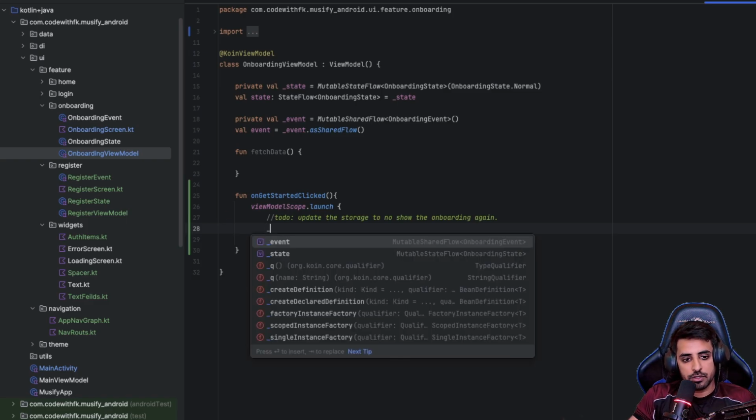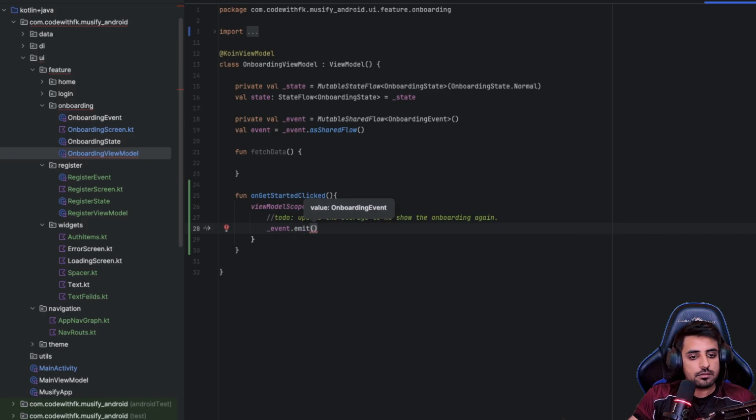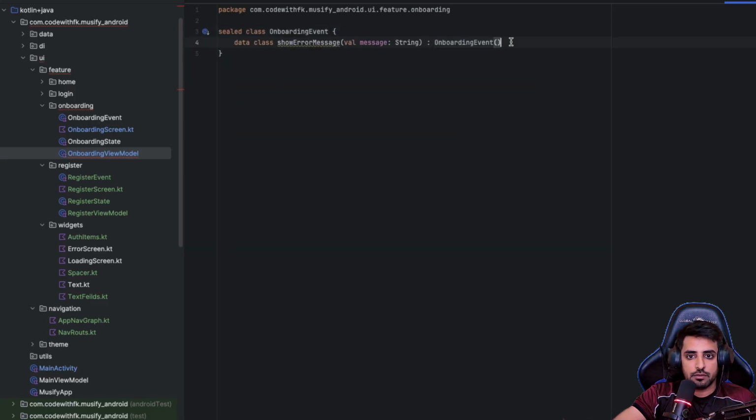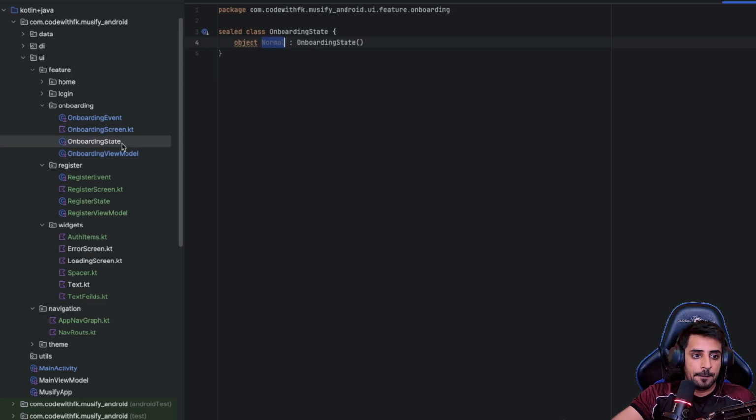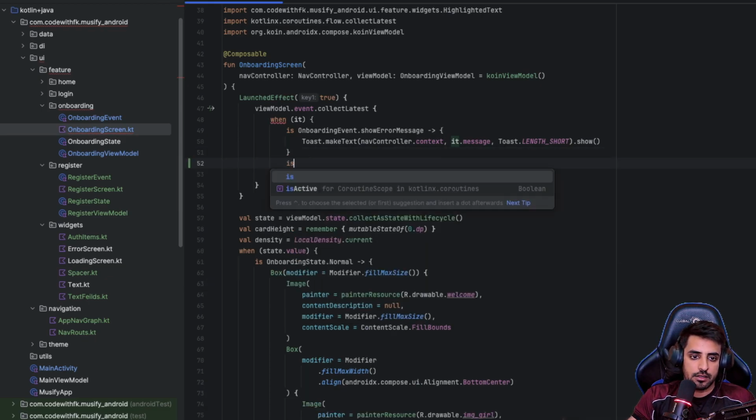And now we'll be using event.emit and I'm going to say OnboardingEvent.NavigateToLogin. This is basically a class that we will be using inside this onboarding event. We don't have that over here, so let's just create something like this. And now over here inside this onboarding screen, we can define that.